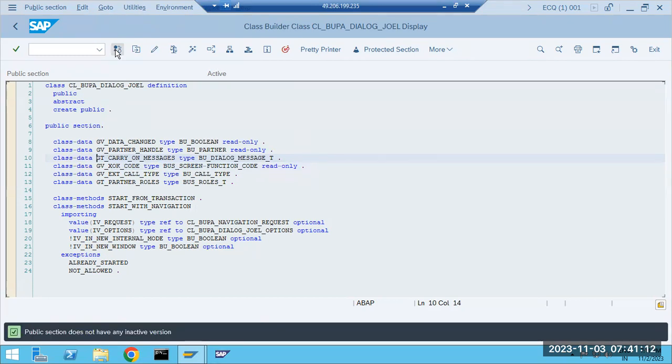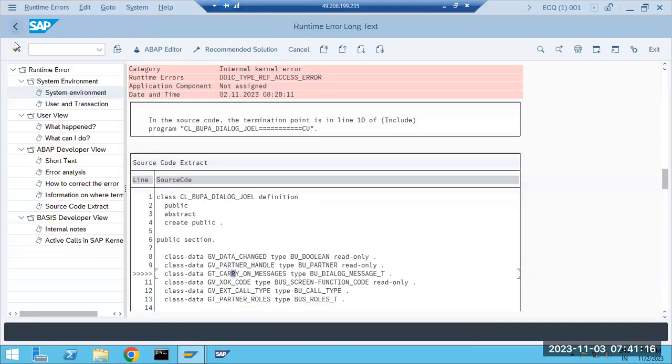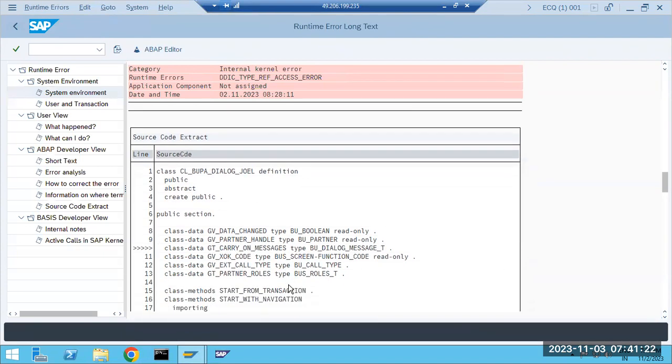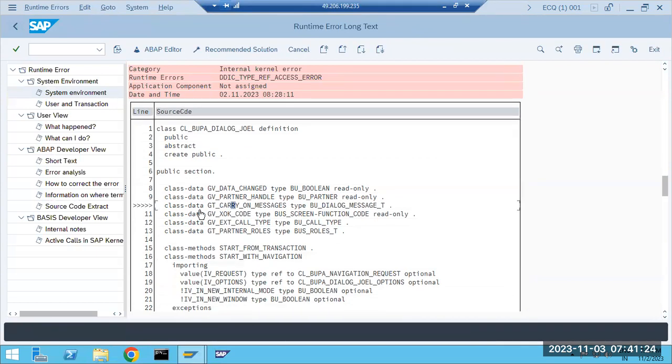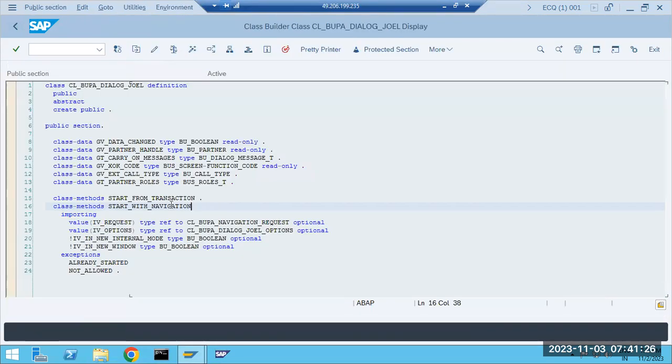This is any inactive persons. 10th line, this is happening here. So something wrong with this data here.